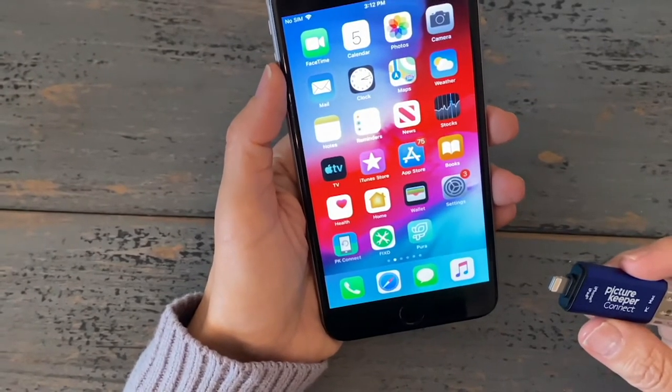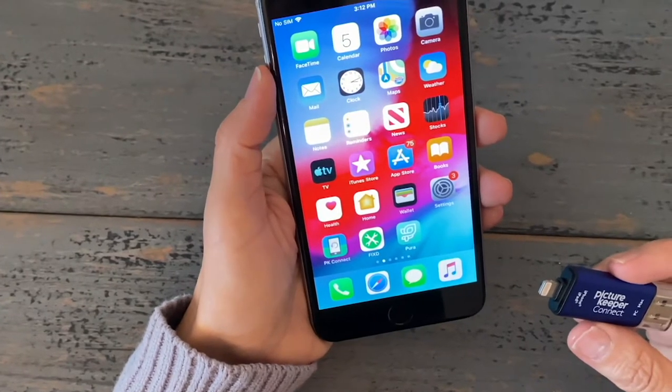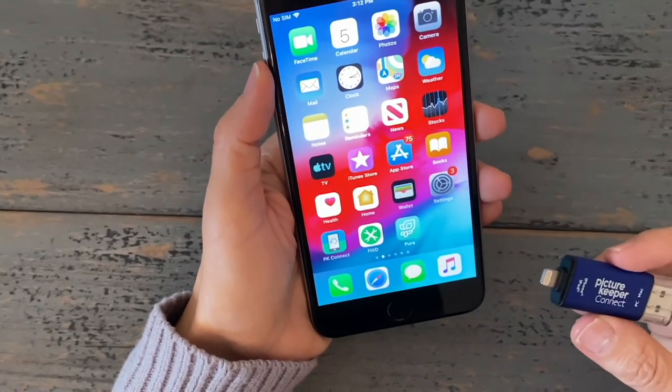Now all of us are taking so many — not just 10 or 20, but thousands of pictures on our phones to document our family's memories. We know we should be backing up, but it's daunting. Where do you begin? You start with PictureKeeper. It really is as easy as downloading a free app — doesn't matter, Apple or Android — and letting PictureKeeper do all of the work for you.